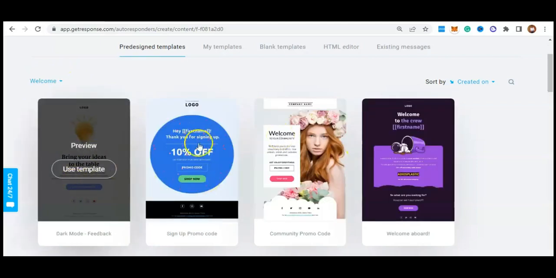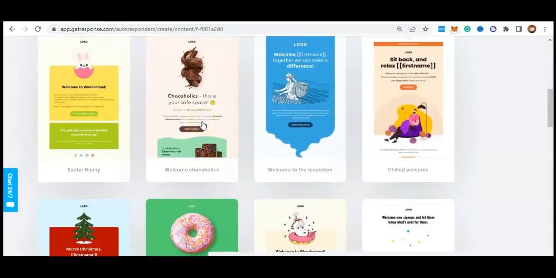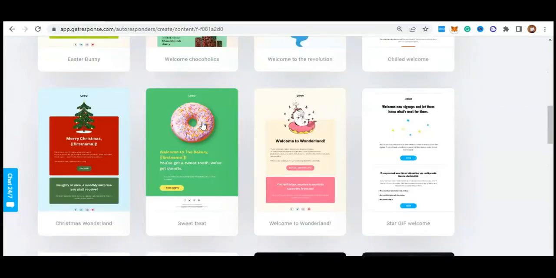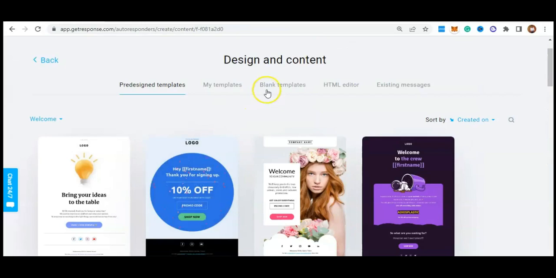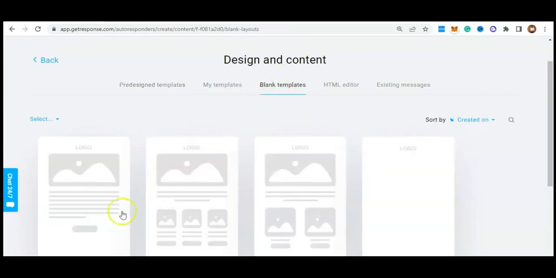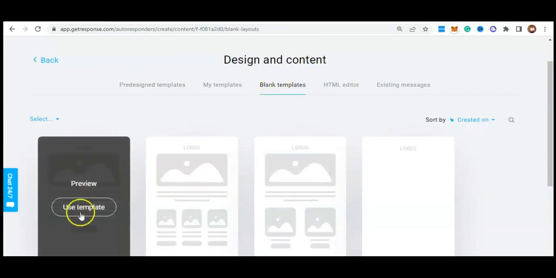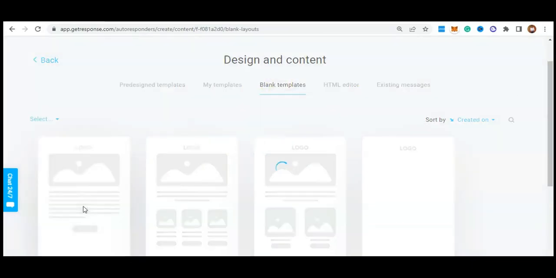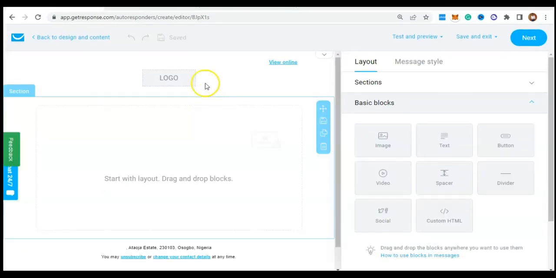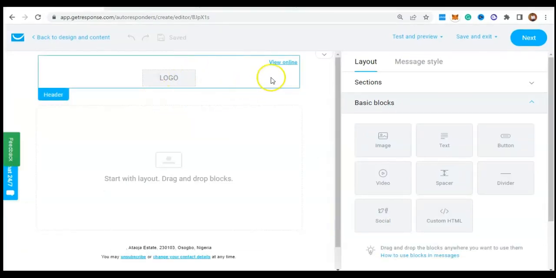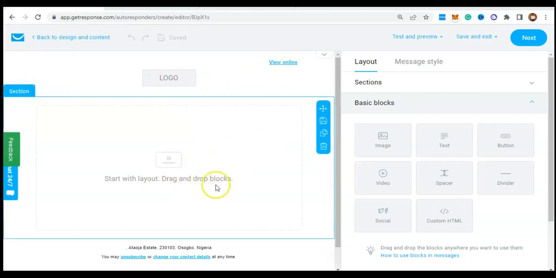You just click on it and you'll see there are varieties of welcome messages you can use. But if you are a person like me, I like to choose the blank template, so I'll just click on the blank template for the sake of this video. So we are waiting for it to load right now, and we are down to creating the header message and the body.